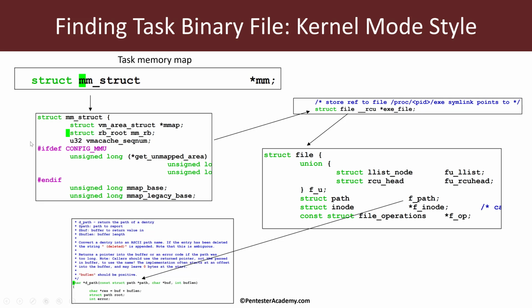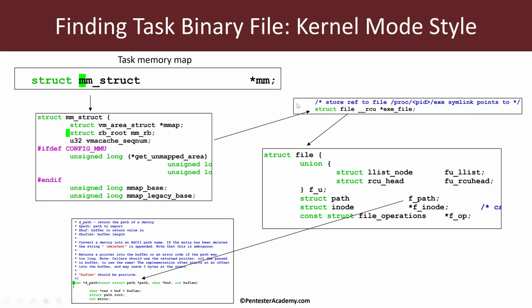So what we are going to do is, inside task struct, there is another member which is a pointer to a struct called mm_struct, which is really the memory map. And that memory map structure, which is contained in every task, internally contains another structure called struct file, which stores the reference to the actual exe. Now it's important to note that this member is only valid for user mode processes, right? Kernel threads have this value set to null.